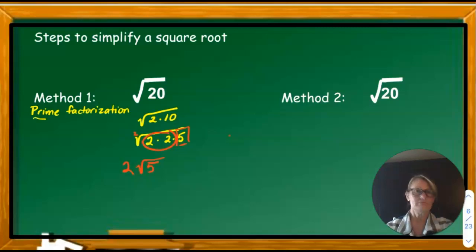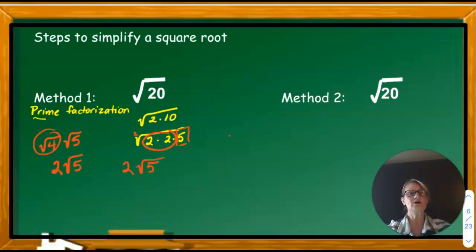Now, mathematically, what does this mean? Well, again, 2 times 2 is 4 and 5. And I know that the square root of 4 is 2, the whole number. And then there is no square root of 5, and there's my answer. So however you want to look at it, when I give you a bigger one here in a minute, maybe that will make more sense. So that's what I call the prime factorization method. It's because I want a prime factor, and then I want to take them out in groups of 2.